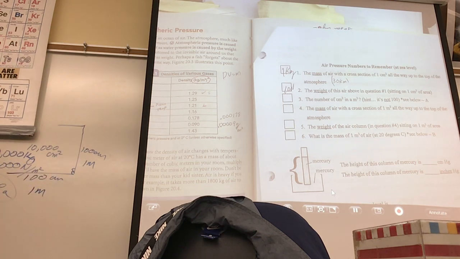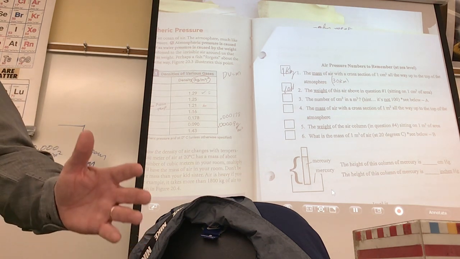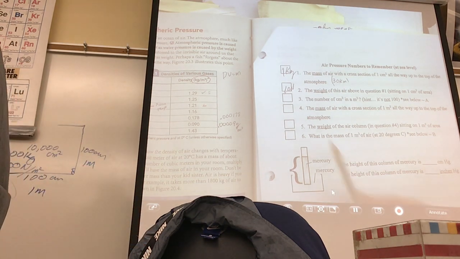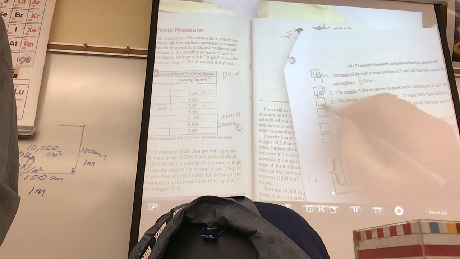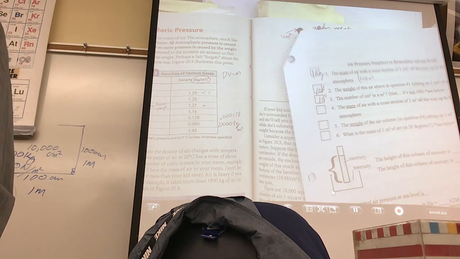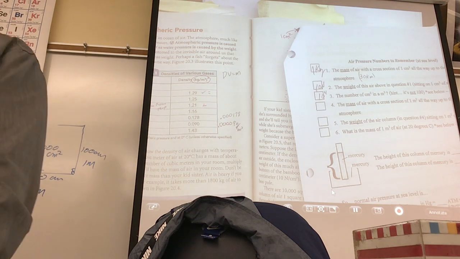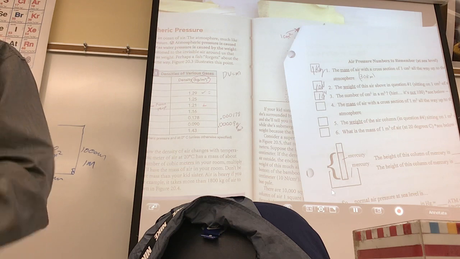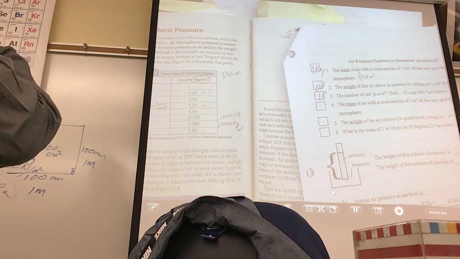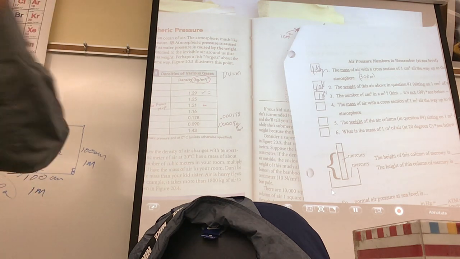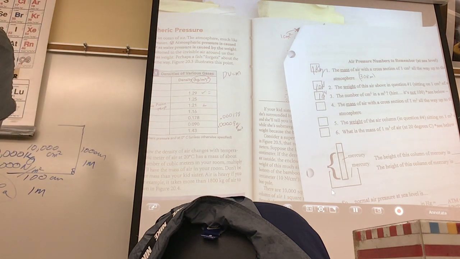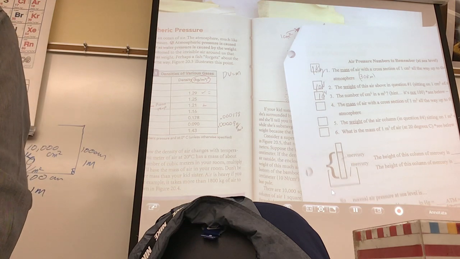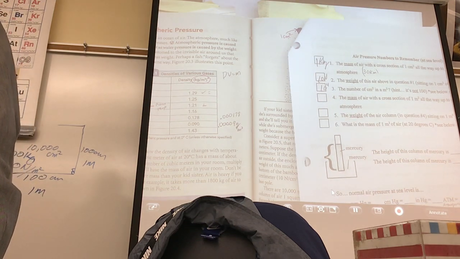And so what they want to know is how many of those straws could fit in a square meter. And what's that number again? 10,000 or 10 to the fourth, right? So what would the mass of air sitting on a square meter be? What's the mass of air sitting on a square meter? All right, somebody else. You did a good job. Somebody else. Ellie, you with me today? What do you think? What would the mass of air be sitting on top of a square meter?